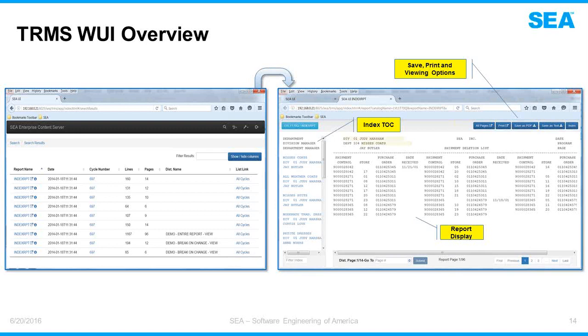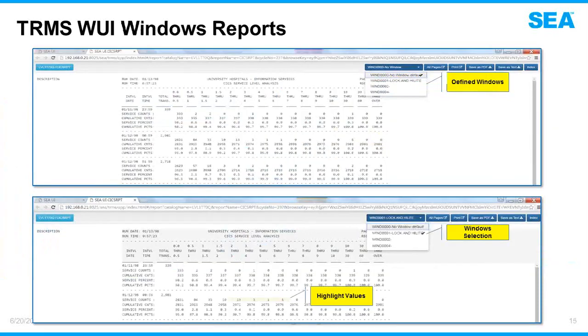So there's lots of capabilities and navigation aids for the end user as they're reading the report. They can do, of course, searches, finds, and things like that for report content and fields, what have you. There's quite a lot of capability and functionality and flexibility in the web user interface.